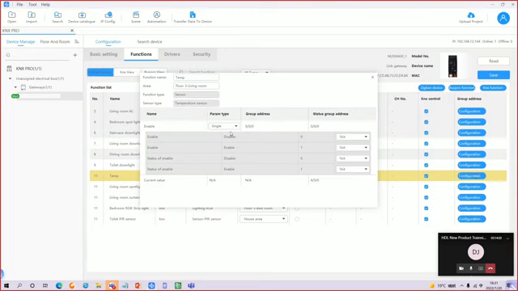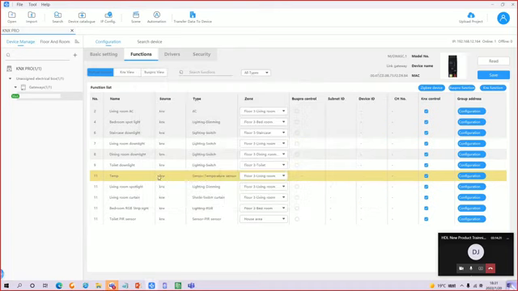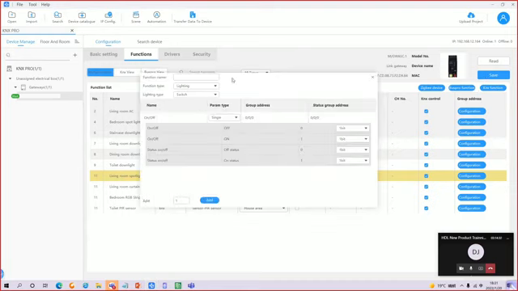For the temperature sensor, we use the same temperature as the FCU, so the group address is 450. I can delete and add it again. CANS function.